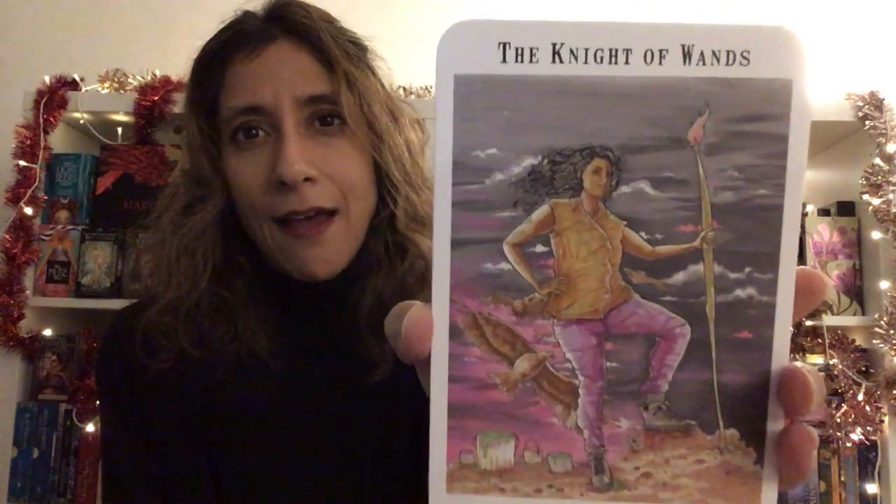But if you can get past that, which for me at this moment is fine, I'm really loving it. Look at that Knight of Wands — it's feminine, fire starter. I like the keywords on this one in that sense. And I just love the imagery — I think it's just been done so well. Look at this Queen of Wands as well — it says 'the throne of determination.' Wow. It's just a deck that's been done so well.